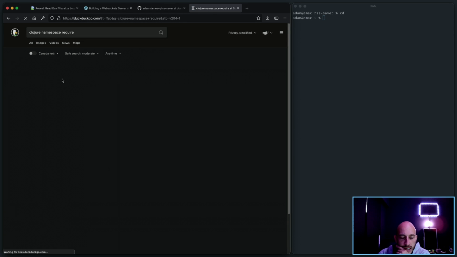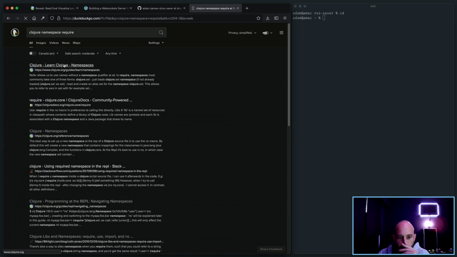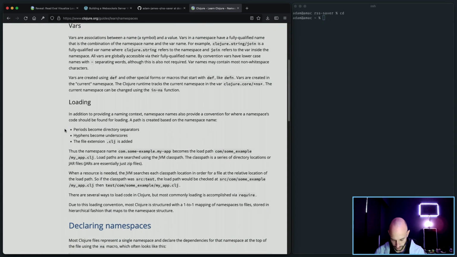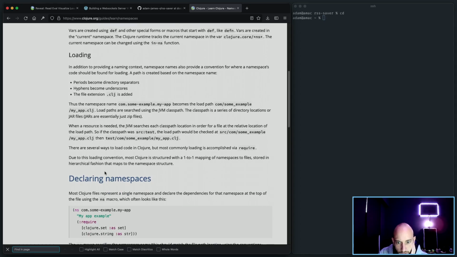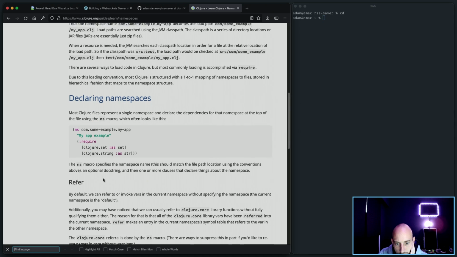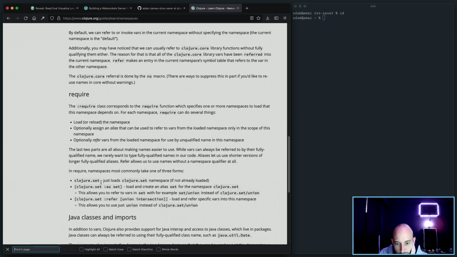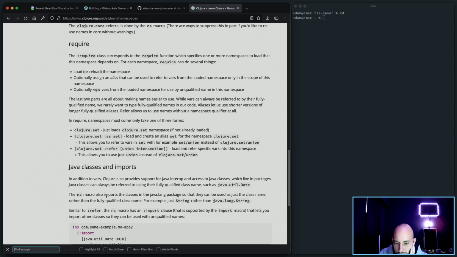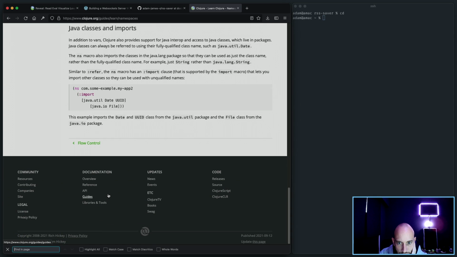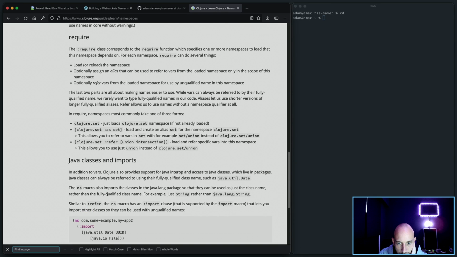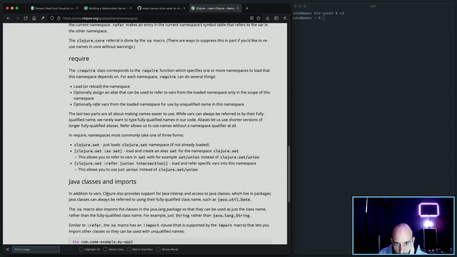I forget the, is it exclude? I'm trying to remember what it was called.